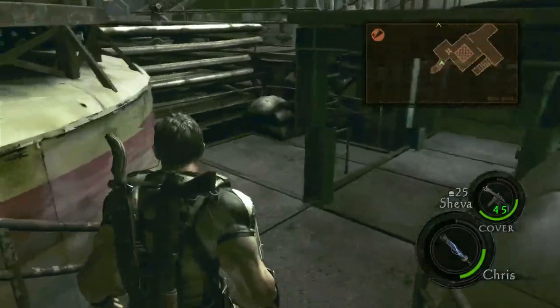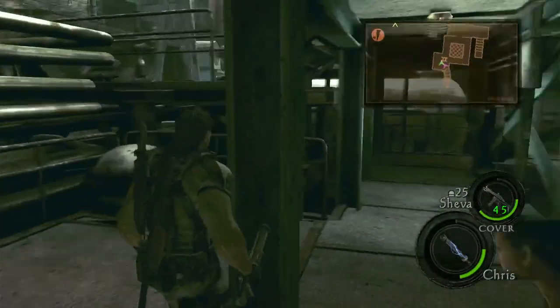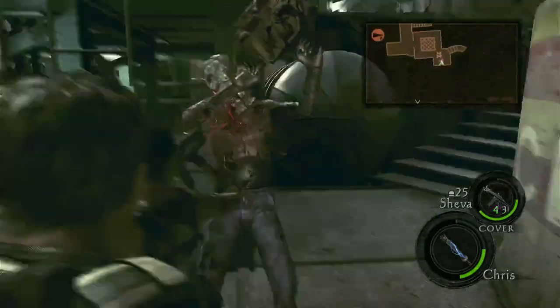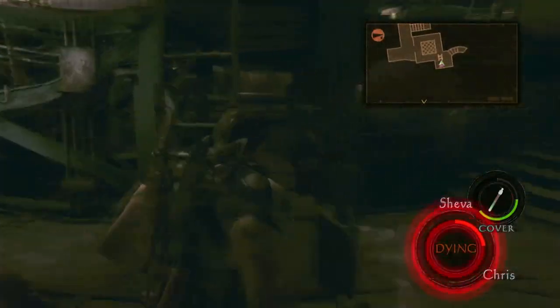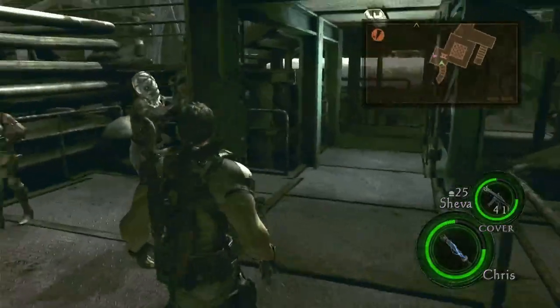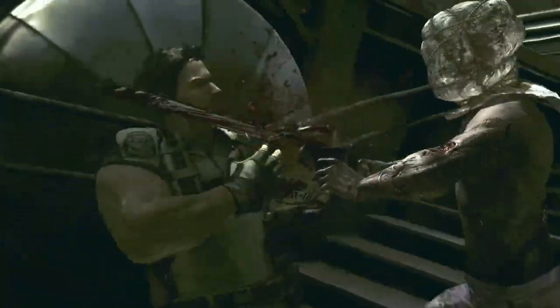So another chainsaw. Where is he? Another one? Yep, another one. Where the fuck is he? Oh, he's there! Oh, thank God we didn't die. Right, where is he? Alright, he's right there. Just gonna hit him a couple times. No! We failed! No!